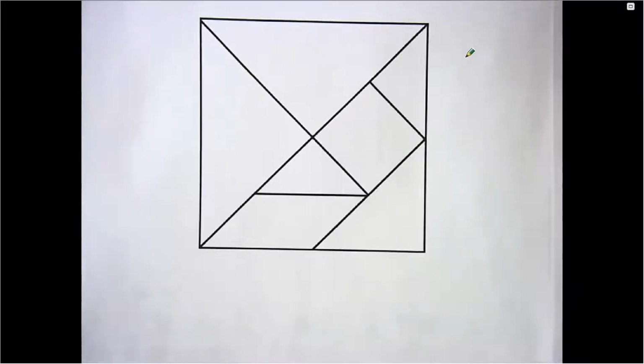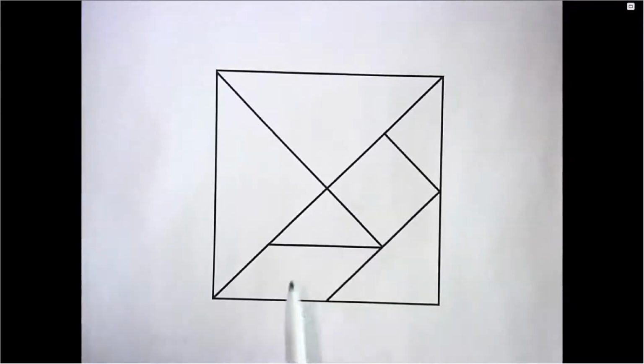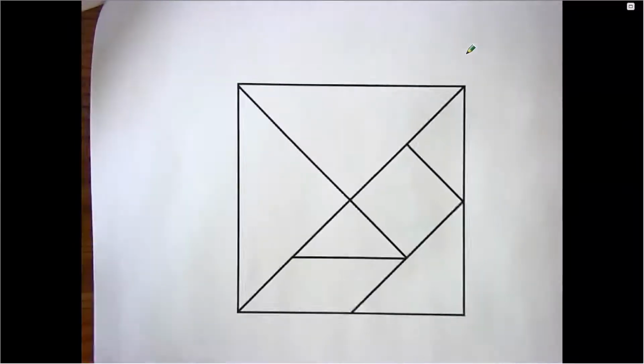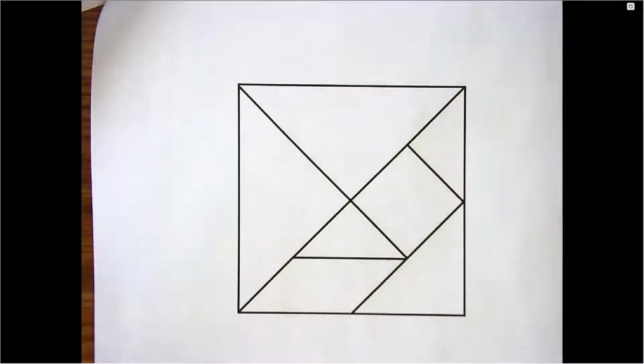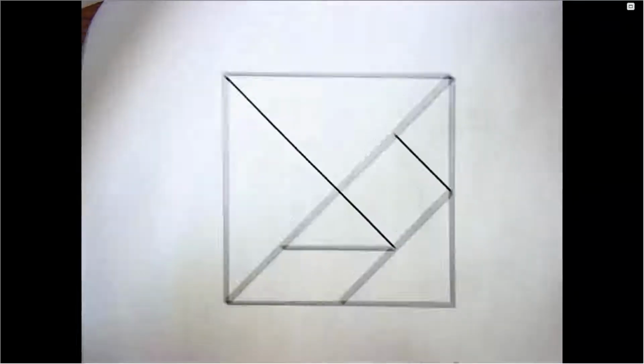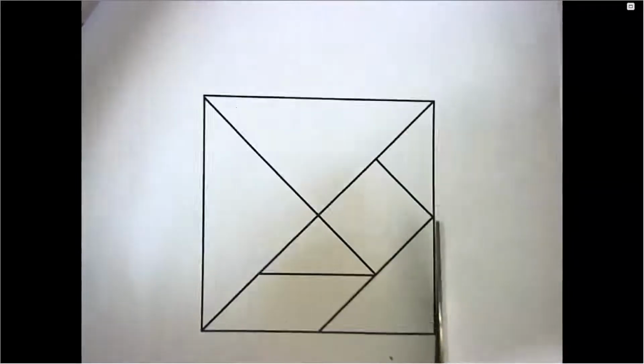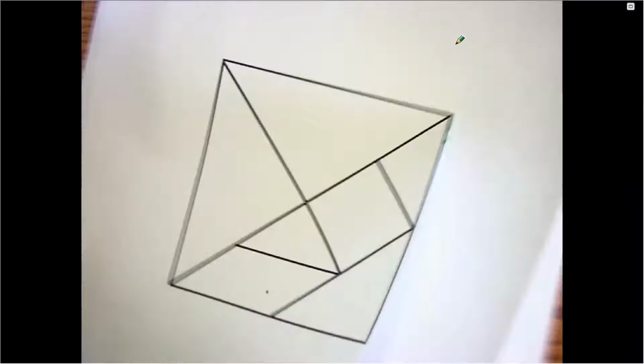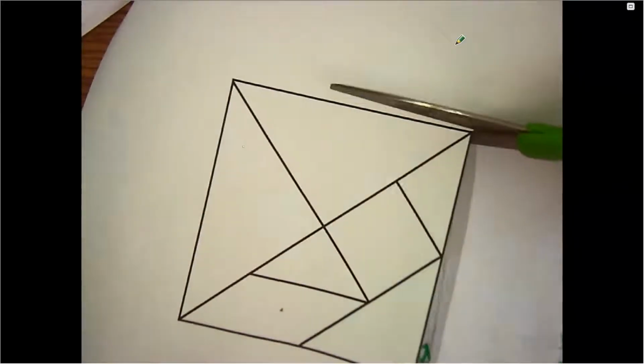Okay, for the next part of our work today, you are actually going to need this page and you're going to need to cut out the shapes. So we are going to cut out the shapes that are on page 213. By cutting them out, that will give us shapes that we can use when we are doing the assignment today. So I suggest you start by cutting the whole square out first.